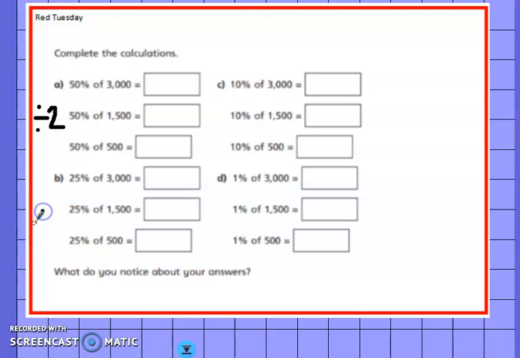So it's really important to remember how you find certain percentages of a number in quick, easy, shortcut methods, because 25% is the same as a quarter, so you can just divide it by 4. What would you divide something by to get 10%? Well done if you knew that that is dividing by 10. And lastly, on D, you need to find 1%. How many ones go into 100? Well done if you know that there are 100 ones in 100. So we need to divide these ones by 100 to find your answer.